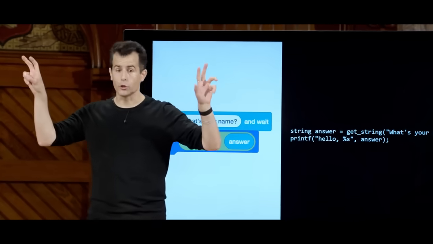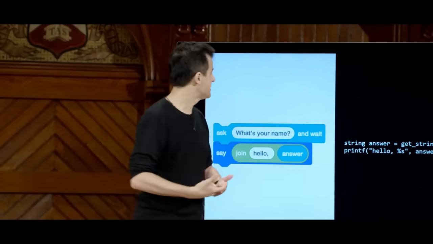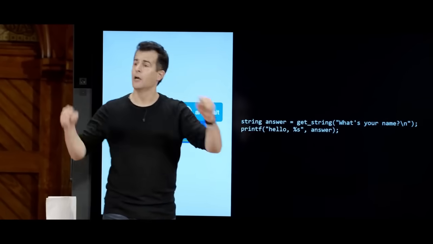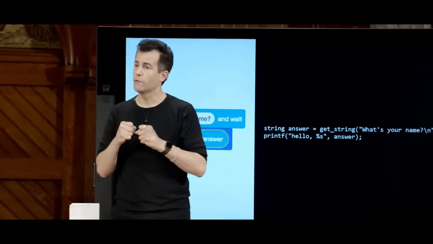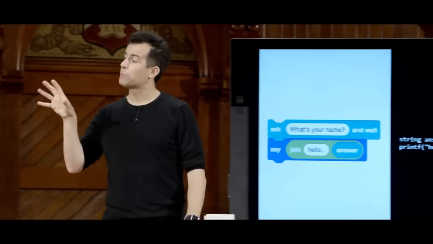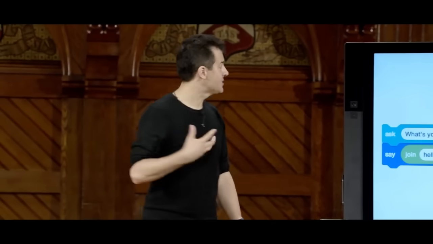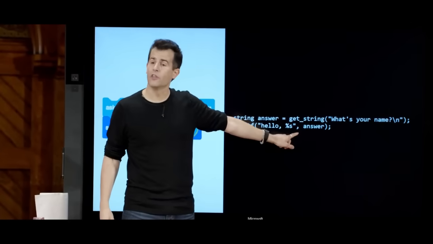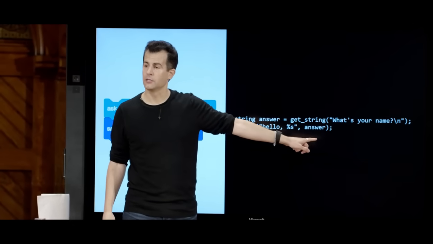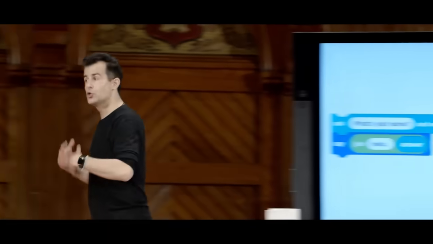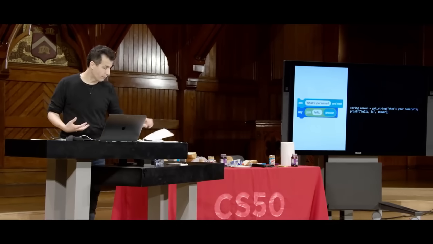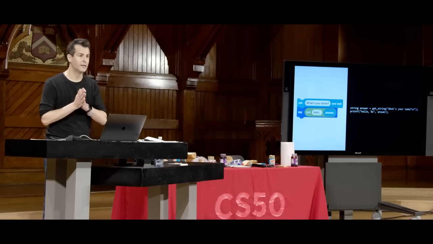That is the string you want to format, ergo the f in printf. But this time, I'm going to literally say hello, comma, space, %s for string, and then give printf a second argument, which is its instruction to go ahead and plug in whatever this variable is to whatever this placeholder is. And so here, we've now joined the two strings effectively, and thus was born our first formatted string.